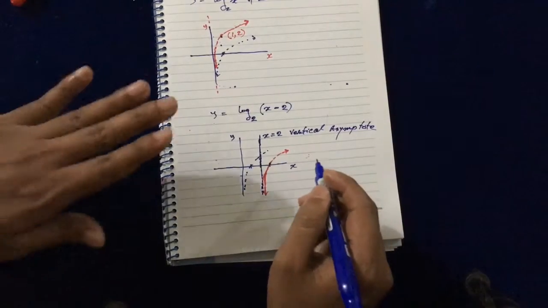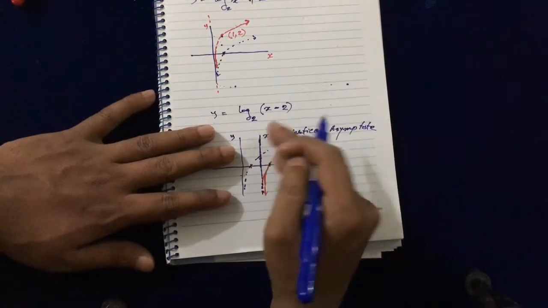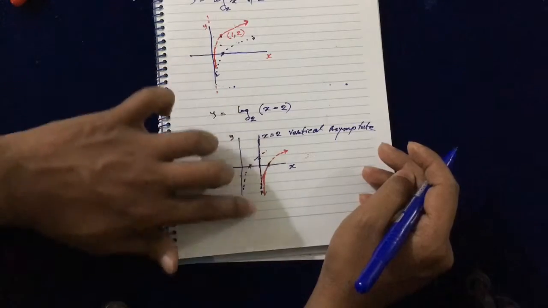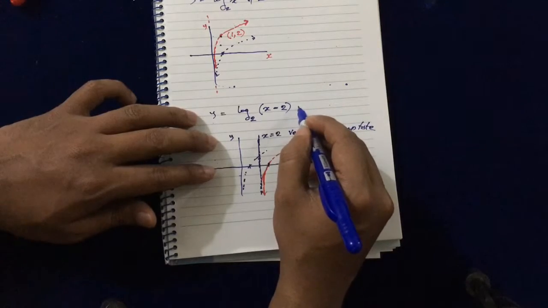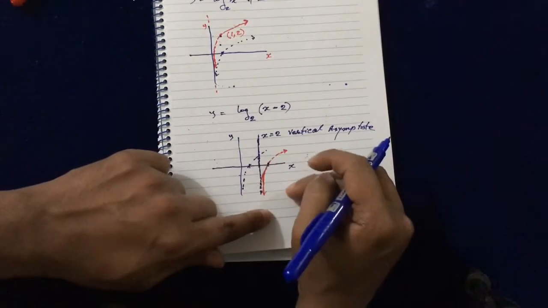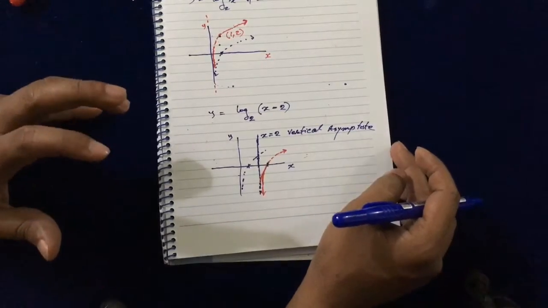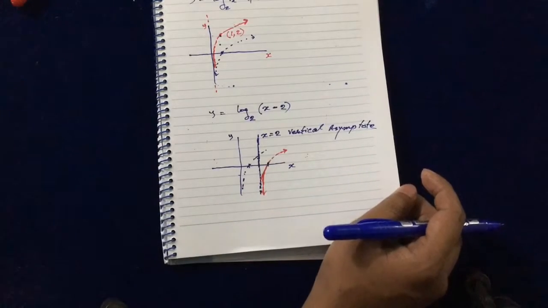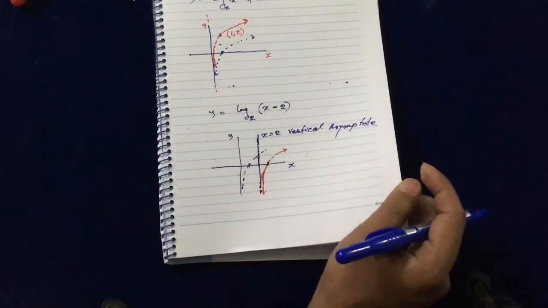Now look, once you understand one graph, you can actually draw other graphs also. If it is minus some number like 3, that means it will go a little bit more. If it is 1, the asymptote will be just 1 unit here. If there is +1, +2 or +3 as an extra number, then the graph will go up. If there is -2, -3, then the graph will go down. So the actual shape of the graph always remains the same, it just moves around for the different numbers with it.